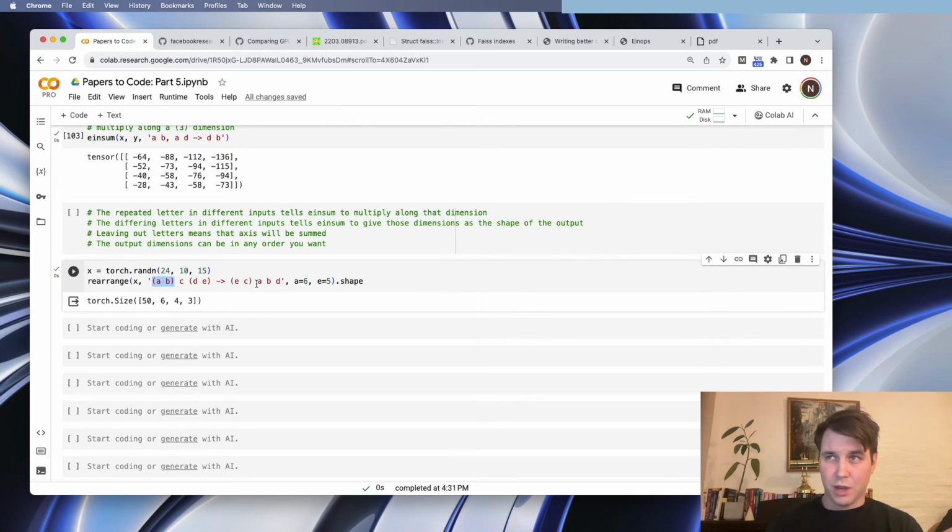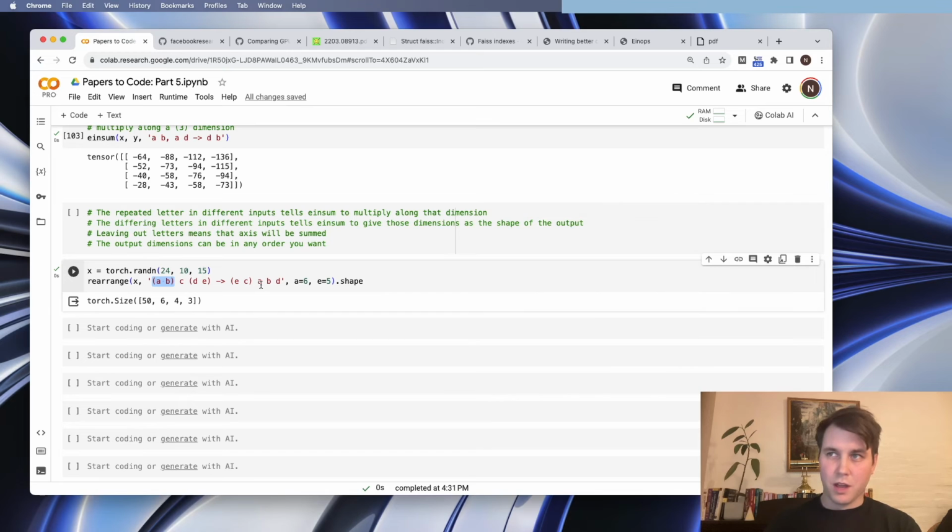And I want to see it in the output split out like this. Similarly, for DE, I've specified E. It infers that D is 3. And then when it comes time to create our output, they've been split, and we've even been able to recombine. So we can both reshape dimensions out, and we can collapse them.